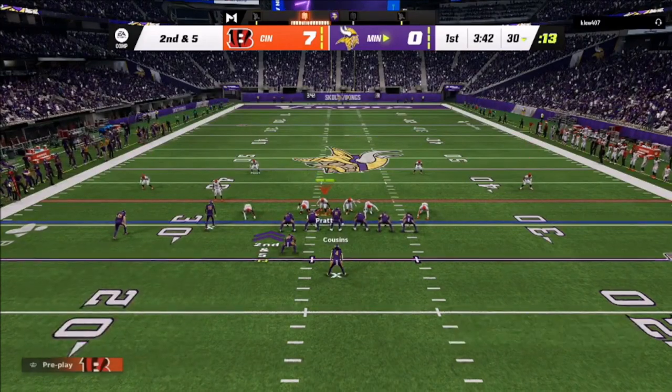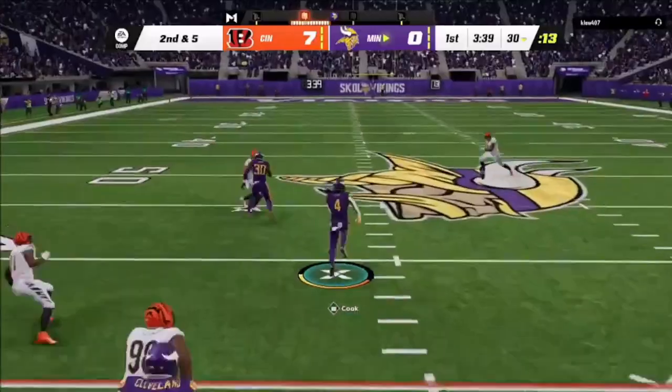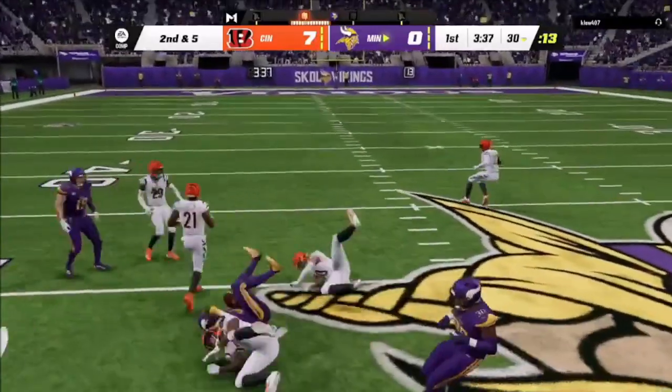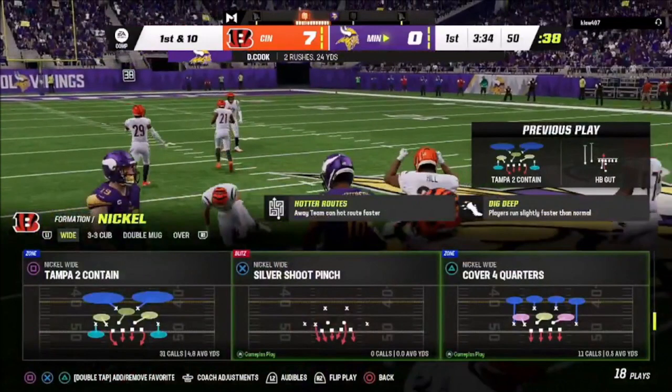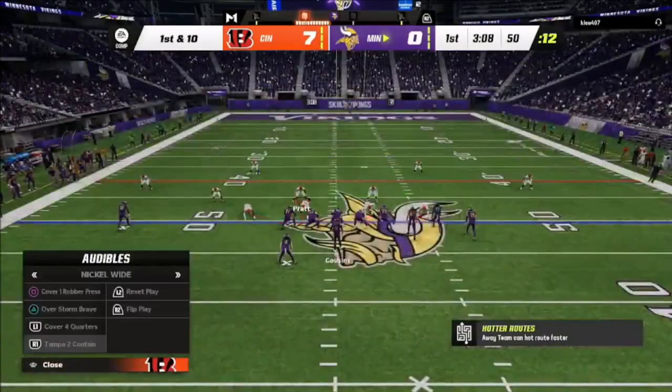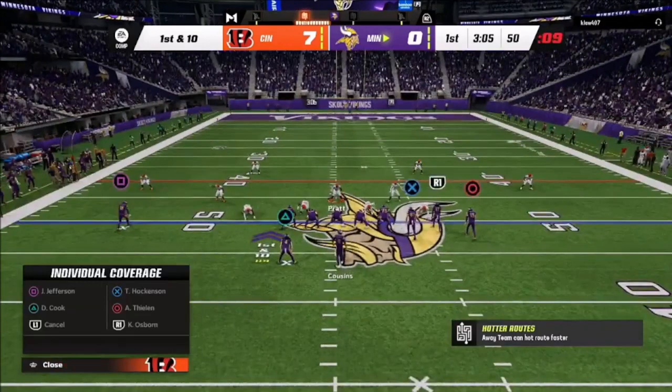He's running these sets and bouncing things around, so I jumped into cover 2. But since I had my guys down into the box, he's able to hit me for a big run. I realized that's something I can't do. This is the play concept I had the hardest time with — he's running a bunch set with the running back on the backside, and he was snapping plays really, really quickly so I couldn't make adjustments.